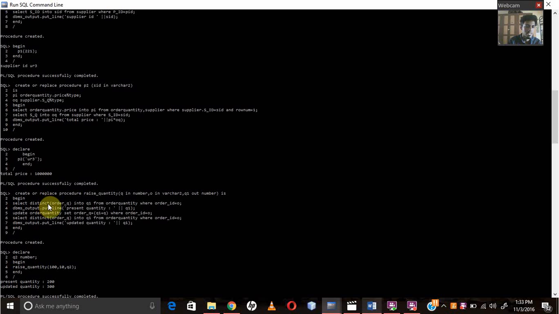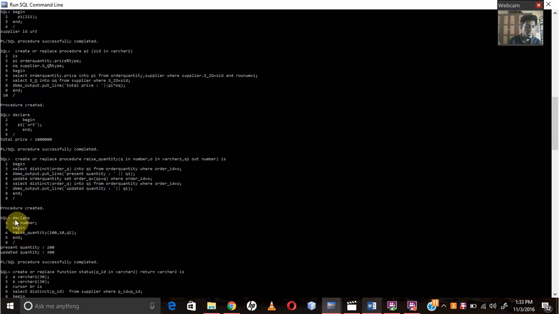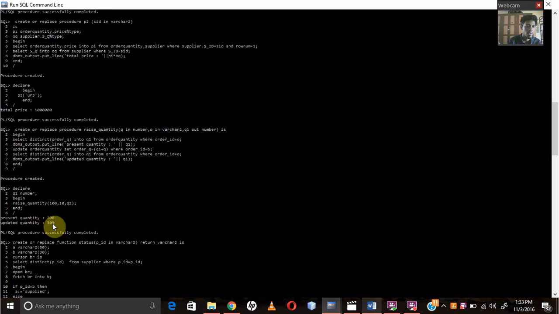We write two select statements: we display the present quantity from Q1, and update the order quantity table by setting order Q as Q1 plus Q. We select the distinct order Q into Q from the order quantity table where the order ID is 0, and we display the updated quantity also from Q1, and a procedure is created. When we call it, we declare Q2 as number, and by passing the arguments we get the present quantity as 200 and the updated quantity as 300, because we have added 100 and 200.